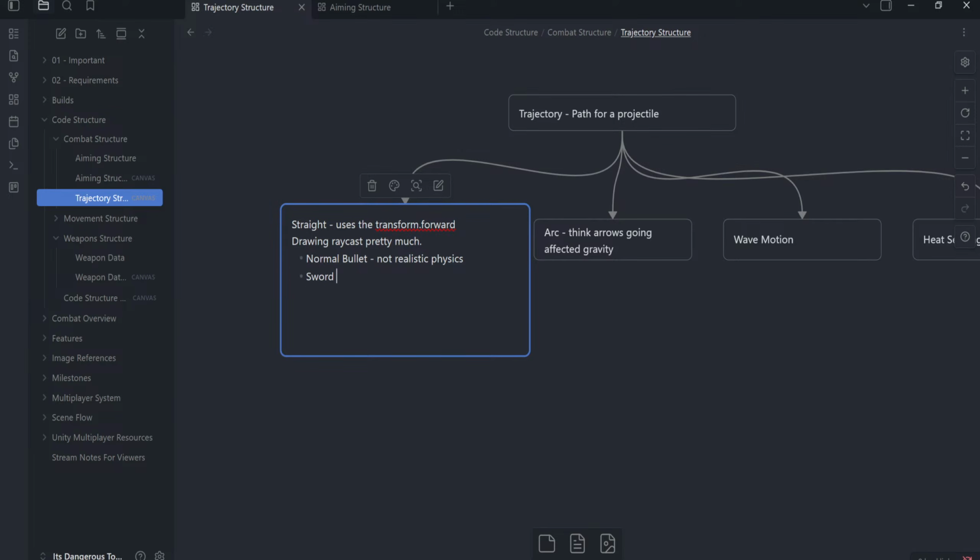Another type of straight projectile would be a sword projectile. Imagine you swing a sword and a shockwave comes out. See if I can find an example of what I'm exactly talking about.